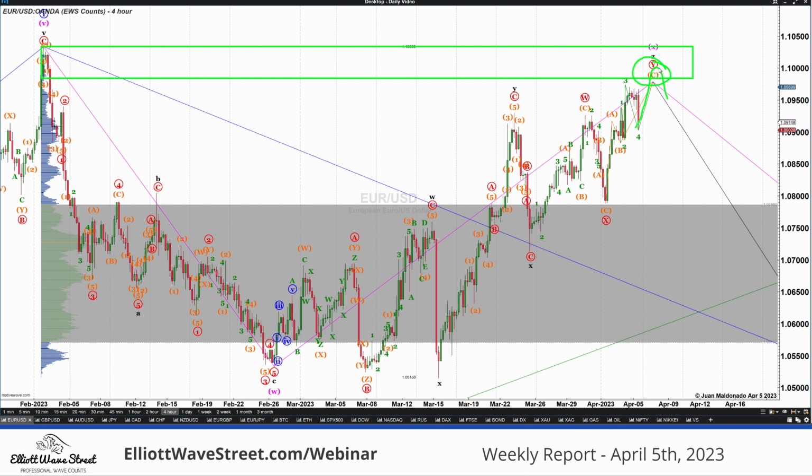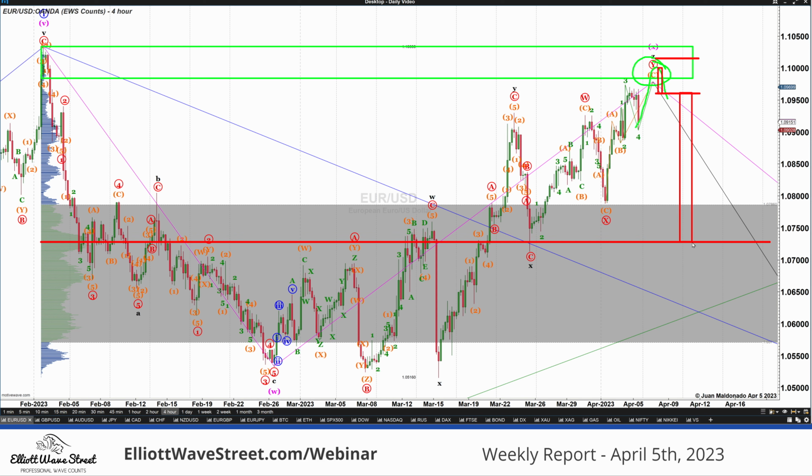Let's say that we have on the hourly chart the price coming inside and then rejecting with a nice red candle. That will be the signal. That's it. That will be the entry point. The stop loss is going to be somewhere above this area, and the fair price is going to be this one right here. So we have a beautiful distance where we can capture some good points.